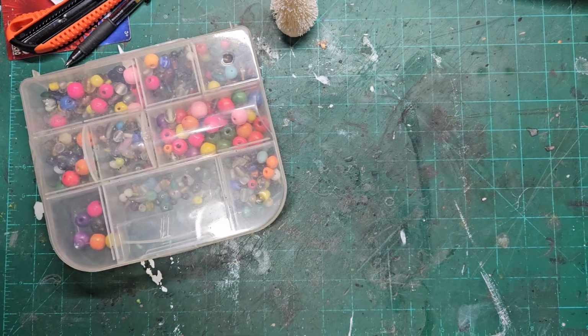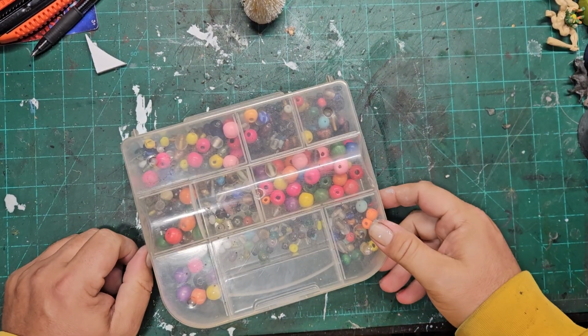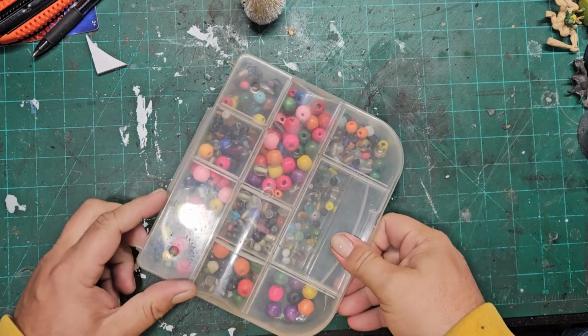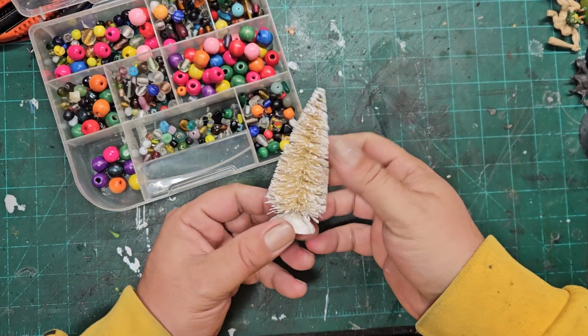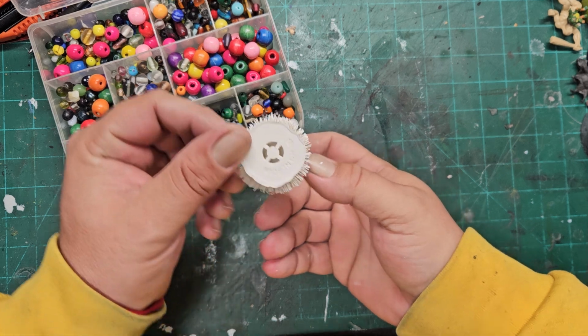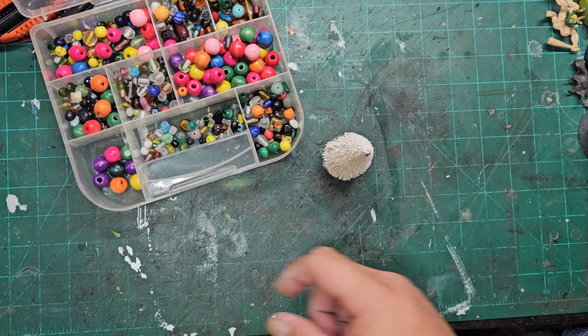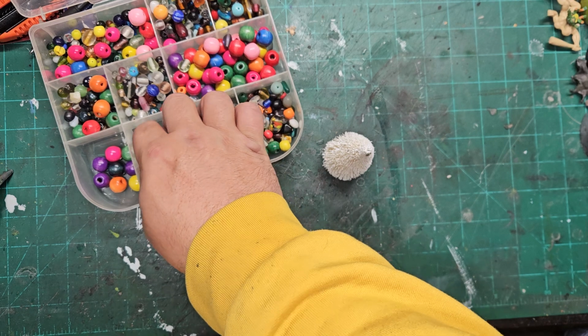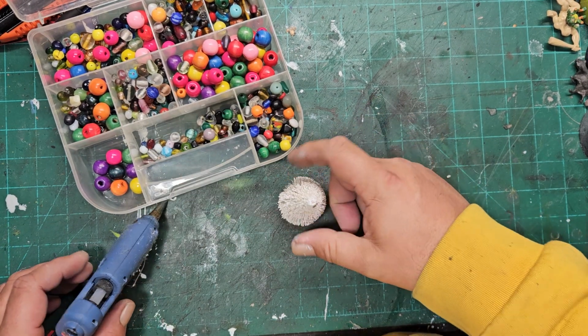Alright, so what you gotta do now is make some scatter for my Christmas encounter, the Ice Throne Room. What I have here is some beads and a white Christmas tree that I got from Dollar General or Dollar Tree. It was made in Nova Scotia. No, it doesn't say that. What I want to do is get some beads on here and make a generic Christmas tree, and it does not have to be perfect.